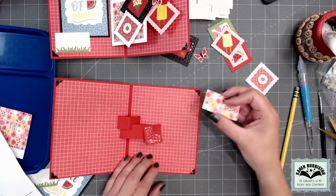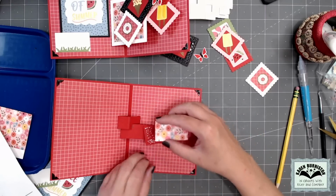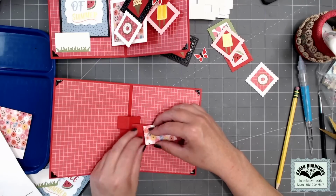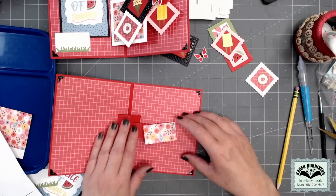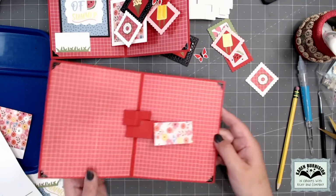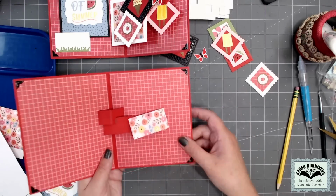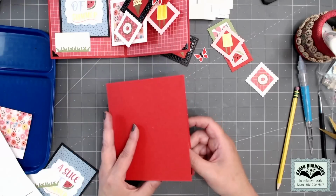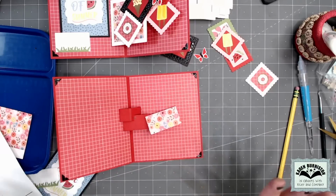Yeah. And then this bottom left corner of the piece is going to go right here. Okay, so it's going to be sticking out to the right. It's not going to be completely horizontal unless you were to completely flatten your card, and even then it probably won't get to fully horizontal because it's a mechanism. But that's what you want to see. You want to see it basically coming out here kind of diagonally. Okay, there it is. You've done all the hard part. All the hard part of this class is over.